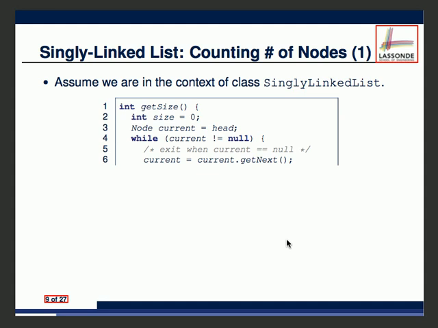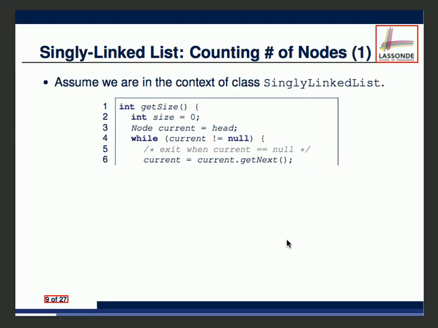Let's think about how this works first, and then we can see how to draw the diagram. Currently, current is pointing to this object here. What's current.getNext? Current.getNext stores the address of this object over here, which is Mark. In that case, we store the address over here into current, replacing itself, basically. Now, what will current be? Current is as if we move the cursor over here to the right by 1 position. It's as if we do that, and we keep doing this in the loop.